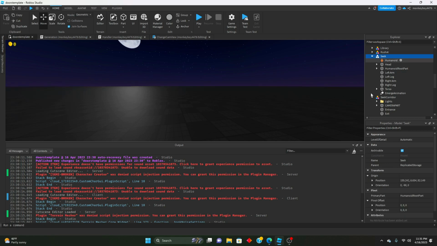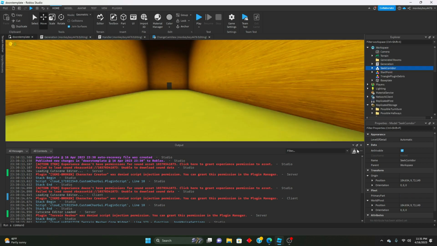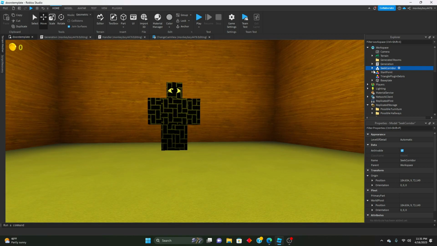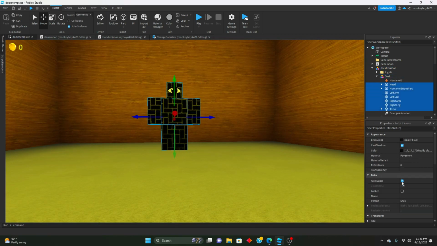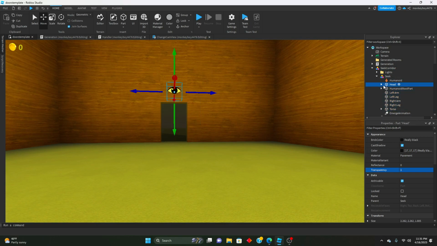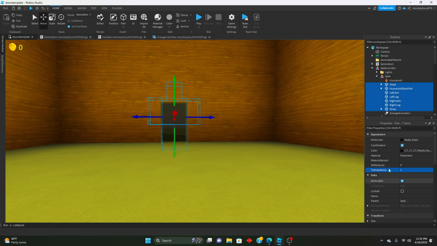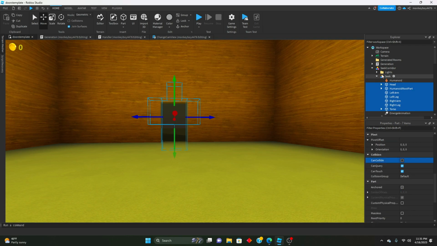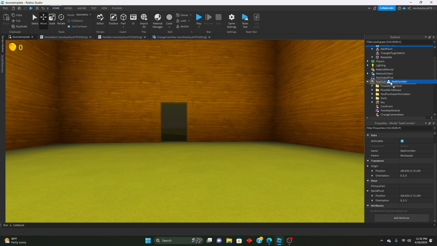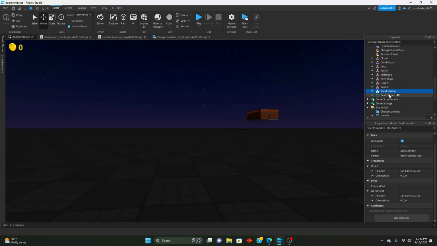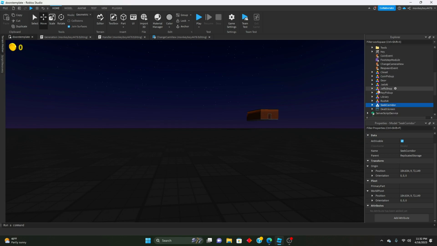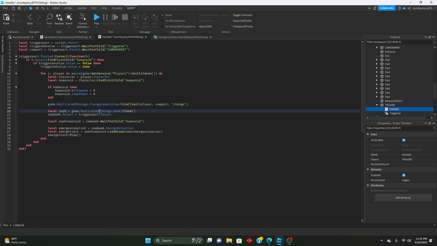I mean, we can change this by just putting the seek in that seek corridor, and then I guess we can make it all invisible by just going like this, and then we can set that transparency to 1. This can all be set to can't collide is off anyway. Then when we call to it, but now we need to change some stuff. So we'll go back in that trigger. We'll say local seek.